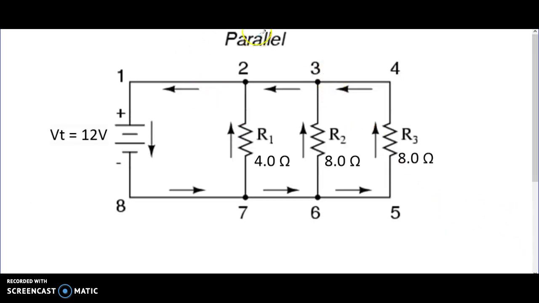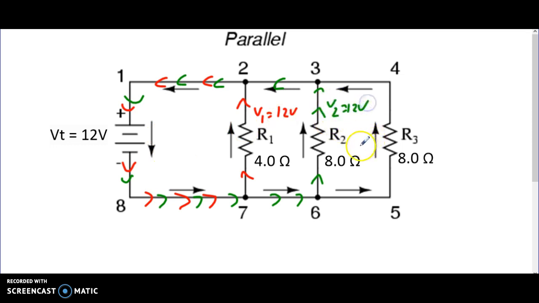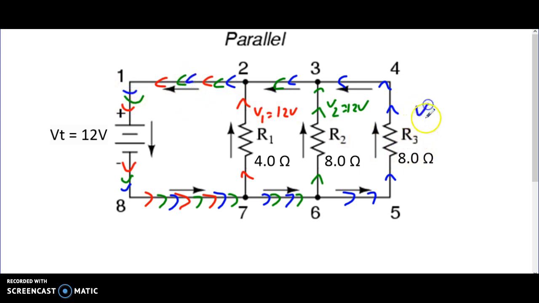Now if we look at a parallel circuit, what makes it different is that there are multiple pathways the electrons could go. The red electrons travel along the inner pathway and visit just one resistor — R1. If you're only visiting one store and you're given 12 bucks, you spend $12 there. The green electrons go along the second pathway and also go through only one resistor, so V2 equals 12 volts. The blue electrons travel along the longest pathway but still only go through one resistor, so the voltage at spot three also has to be 12 volts.